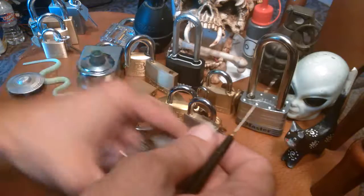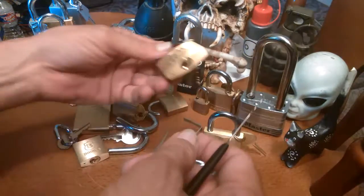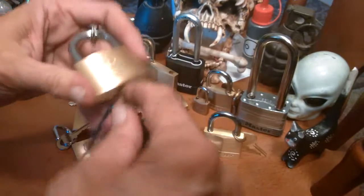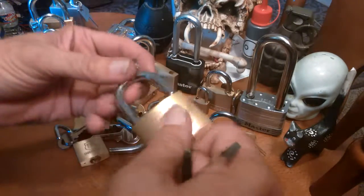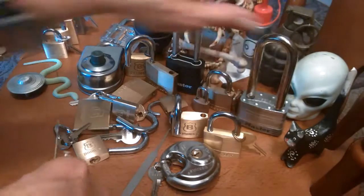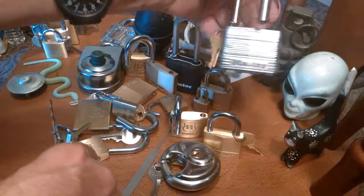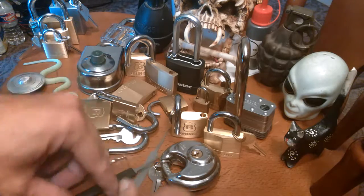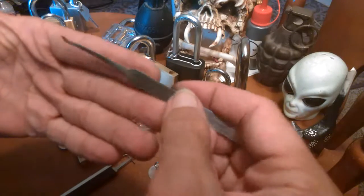All right, so we've done enough damage for one day on these locks. I guess I could try one more Brinks here just to see if everything goes real fast — yes, another fast Brinks. That's how fast it can go if things work your way. I've opened this guy in less than 18 seconds before and have that on video, but you can see how it struggles when you don't hit the magic spot. Just try different tools.